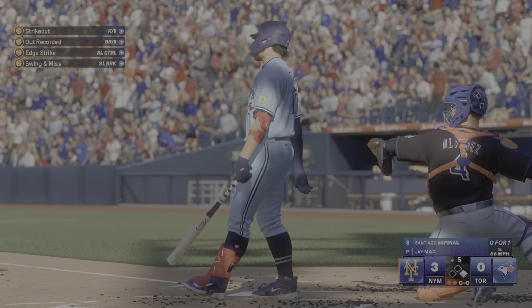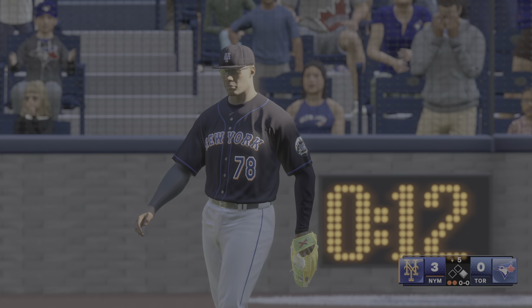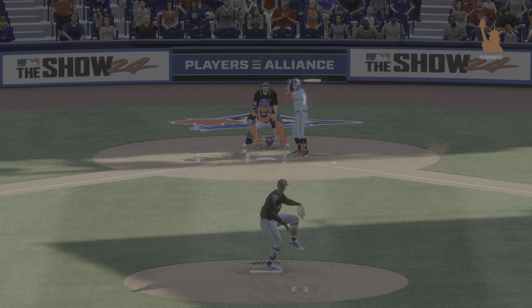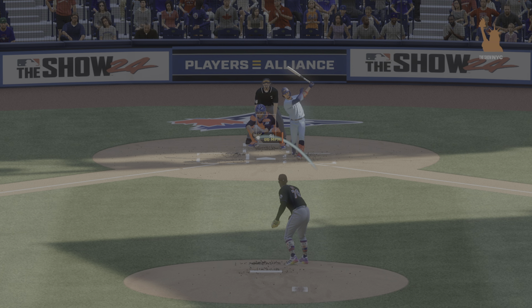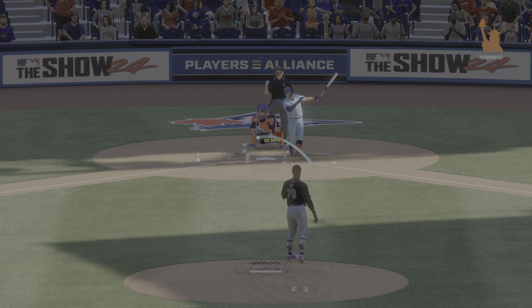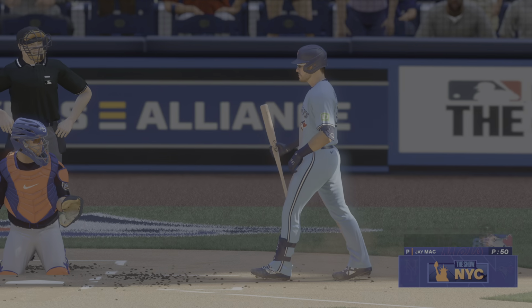Swing and a miss. Struck him out. Slider got him for strike three. Oh, interesting. He's looking very comfortable out of the stretch after giving up the leadoff single. Back-to-back strikeouts, so they haven't been able to move that runner up, get him into scoring position, and try to have a better chance of scoring. I tell you, good job so far on the mound. He just needs one more out.